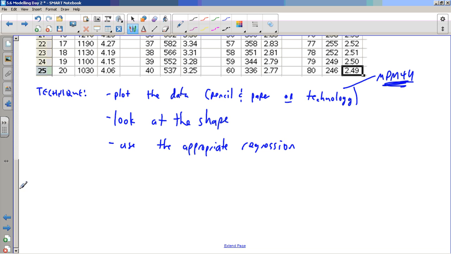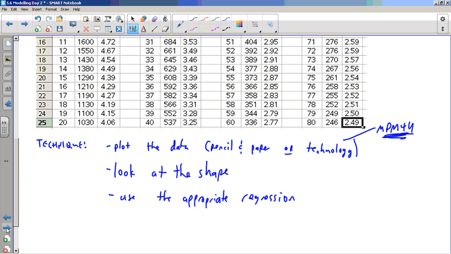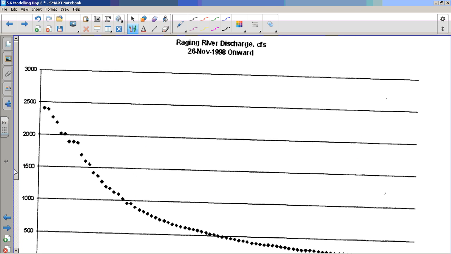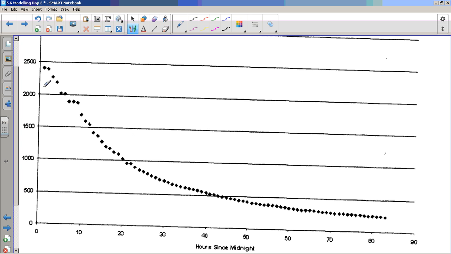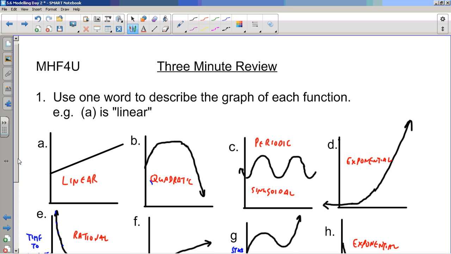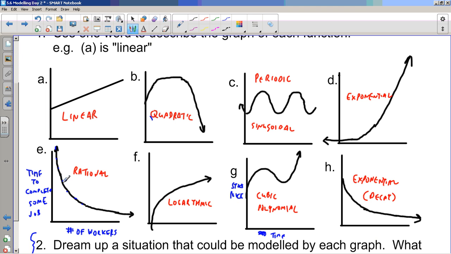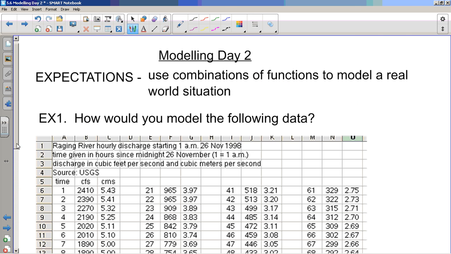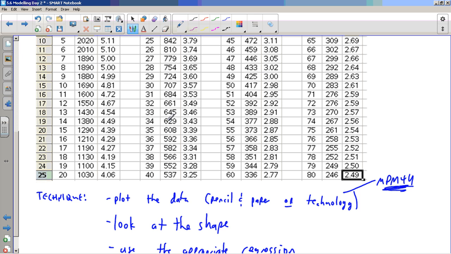So plotting the data, I don't know if I included this graph in your package, but that's what it looks like there. So which picture does it look like? Starts going down quickly at first and then more slowly, and there's nothing else. It looks like there's going to be an asymptote here. This is probably exponential decay, right? It's this picture. Pretty close anyway. And so that means when we choose regression, we're going to do some sort of exponential model.